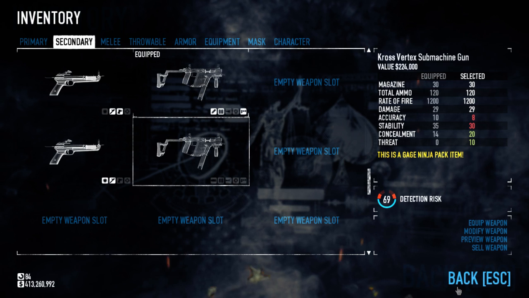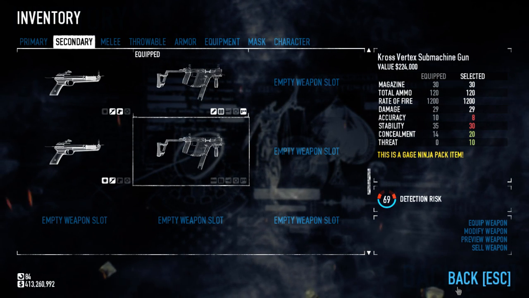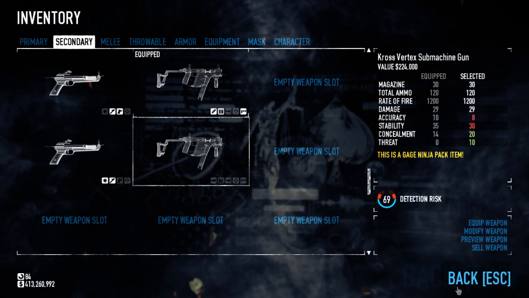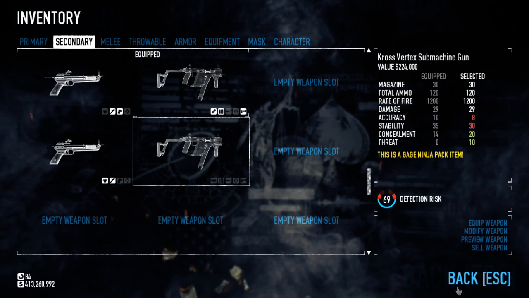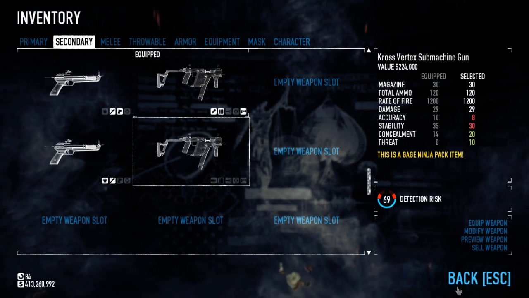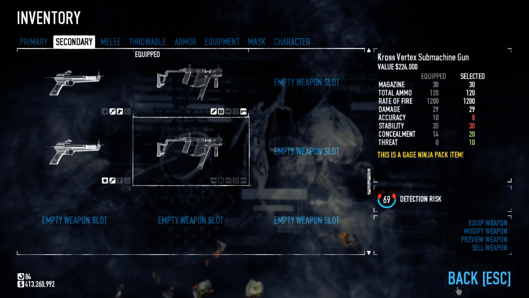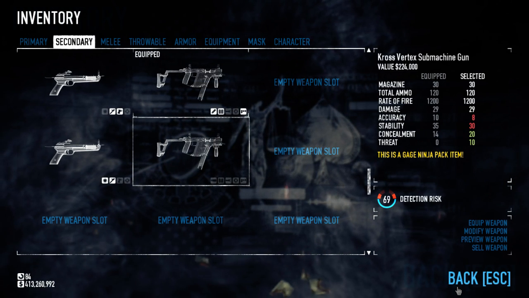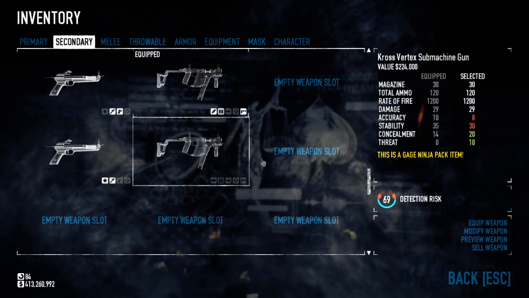It's not for me, and if you don't have the Hotline Miami 2 Deluxe Edition game, this is going to be your chance to get that sort of weapon. It won't look as cool, that 80s calling decal is not going to be here, but if you do like the submachine guns, you do have the option to get this pack, because it's going to be basically the same exact weapon with a little bit less concealment after you do end up modding it up.